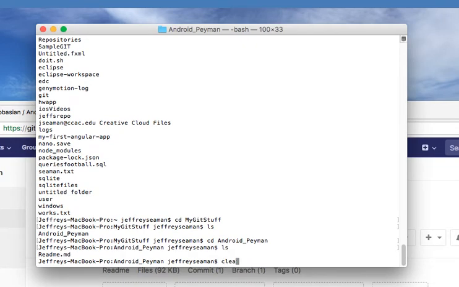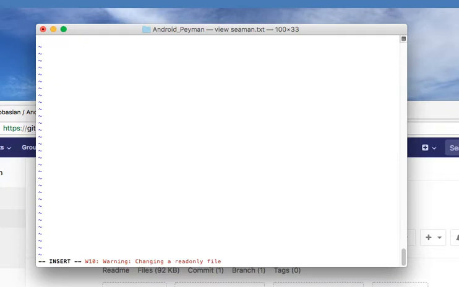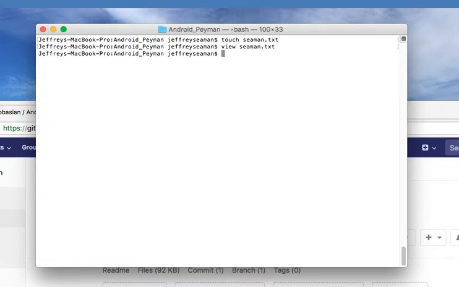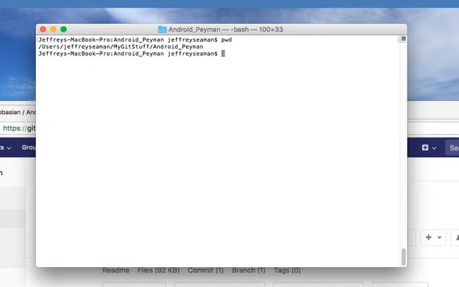Alright, so let's clear this. I'm just going to do what I did before. I'm going to go through this really quick because I already did it once and showed you. This works. Awesome. Escape. Save. I'll just do it again. Make sure it's there. Oh, great, it's there. Alright, so now this is the part that I'm talking about: checking it in to Git.